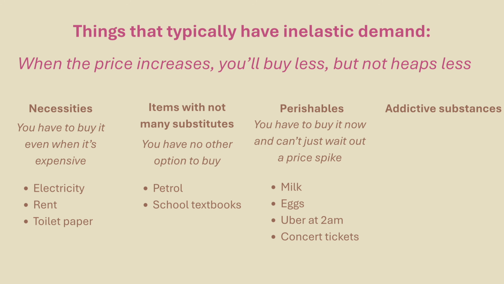Finally, if something's addictive, then you're going to keep buying it regardless of the price. If you're addicted to alcohol, even when it's expensive, you'll still buy it. Cigarettes are another classic example here. They're pretty expensive, yet if you're a smoker, you still buy them. Same with caffeine. The price of coffees has increased quite a bit recently, and we might buy a little less, but if you're low-key dependent on your morning brew, you're still going to buy one.